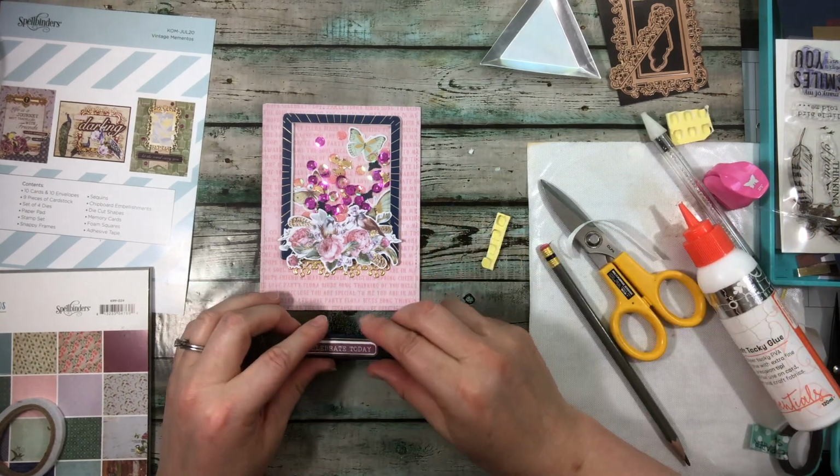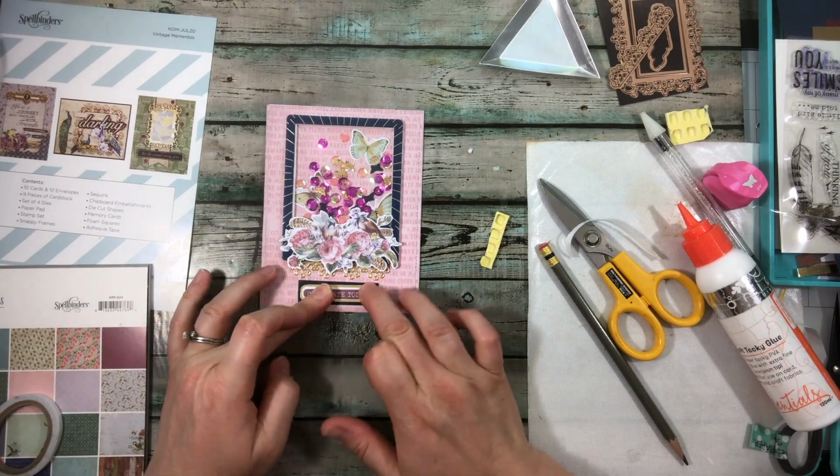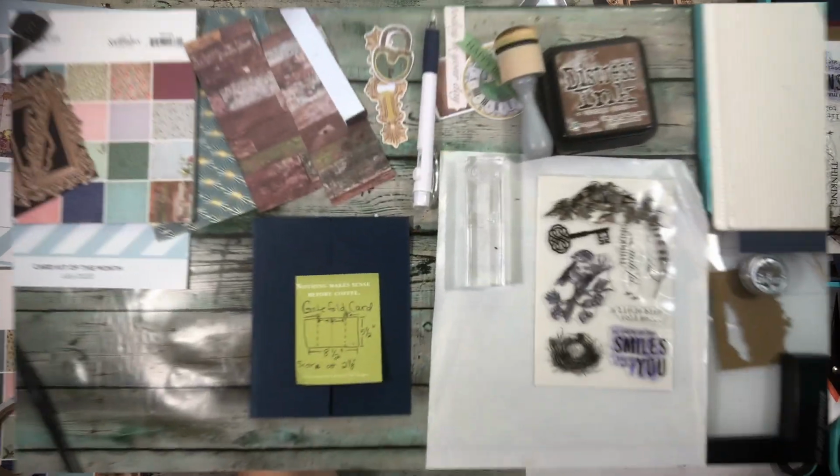A little bit of liquid glue there. This is just a beautiful card, which could also be a birthday card, could be any special day. So, there it is. Lovely.